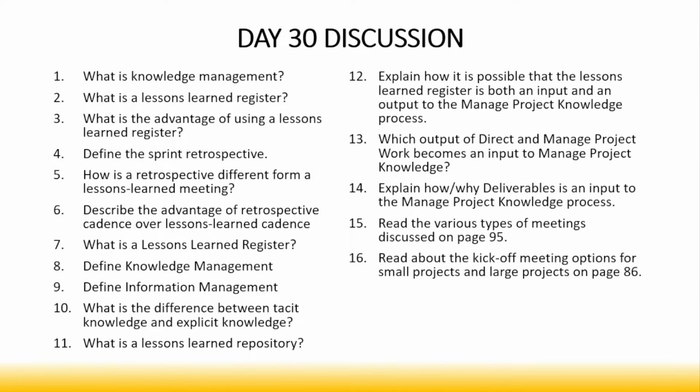I'll give you the answer to this because it is important. A lesson learned typically happens at the end of the project. And then the question is, what are we going to do better on the next project? But that is delayed value. In the world of Agile, we want to get the information from a retrospective and we want to hold ourselves accountable by saying, what are we going to do to get better, like now? It doesn't even need to wait till the next sprint. So the value derived from the retrospective is quicker.